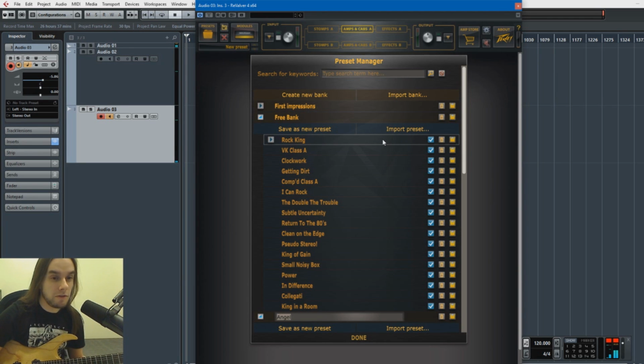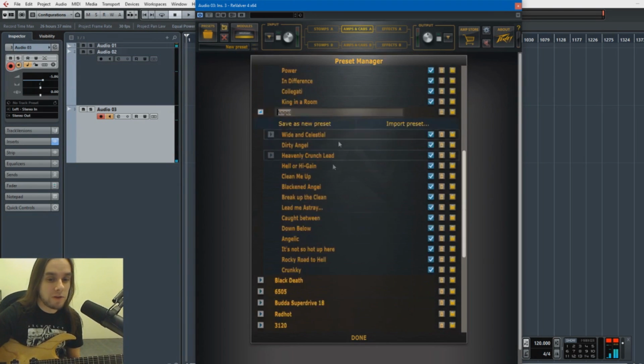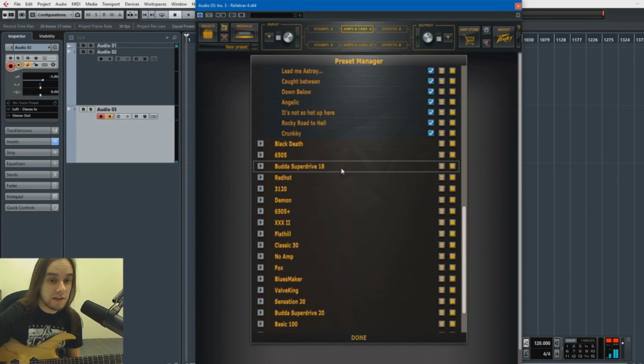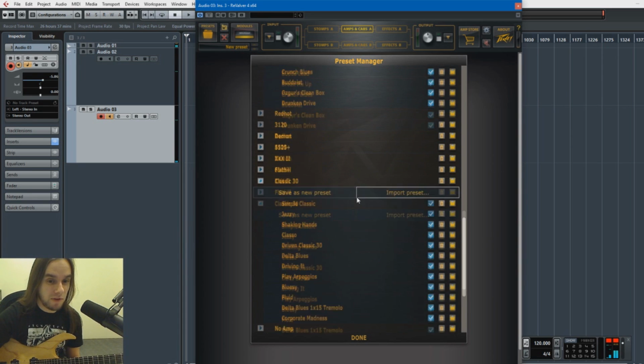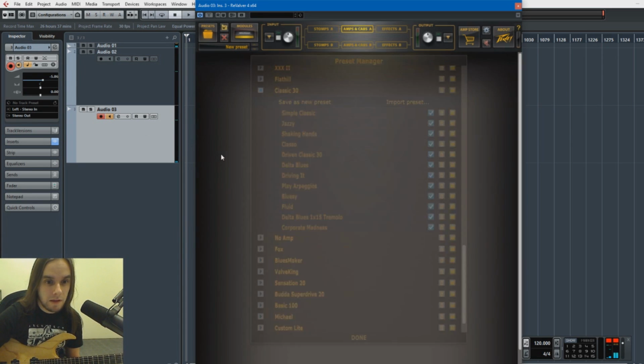So for me personally, I've always gotten better results from making tones myself. I think you develop your ear, and you also learn a little bit about your own preferences. You develop your own preferences of what you want in a tone, and I think building your own personality on the guitar is really, really important. So we're going to build the tone from scratch. But of course, you are more than welcome to download the software and go through these presets if you want to. There's an absolute ton of them.